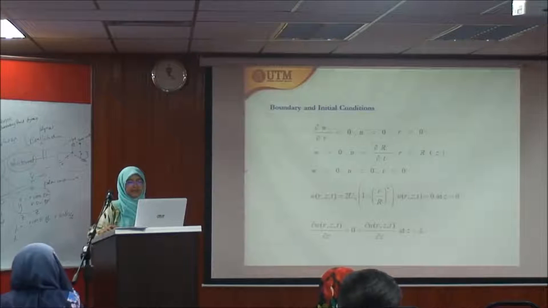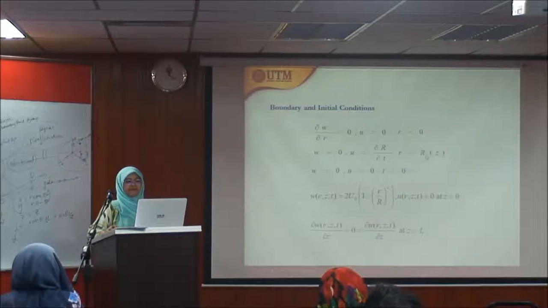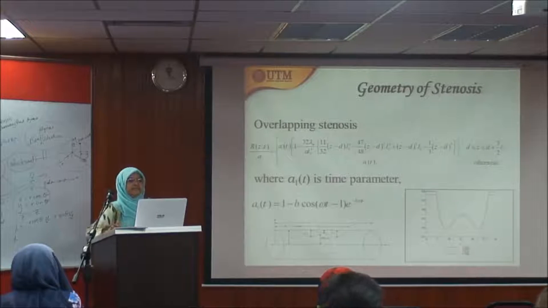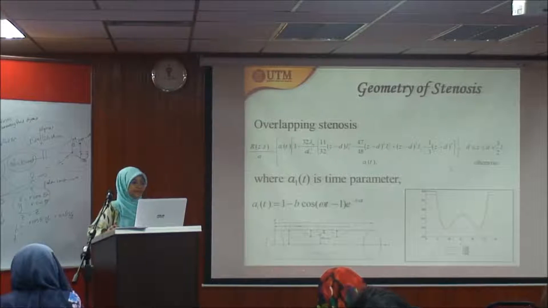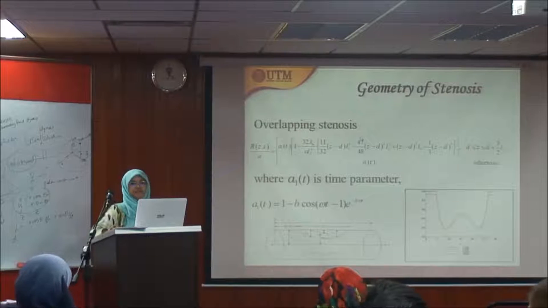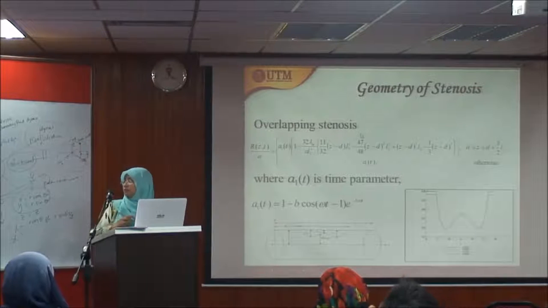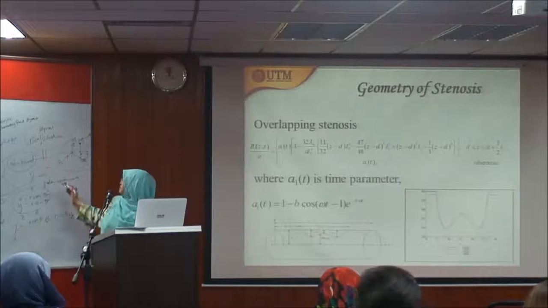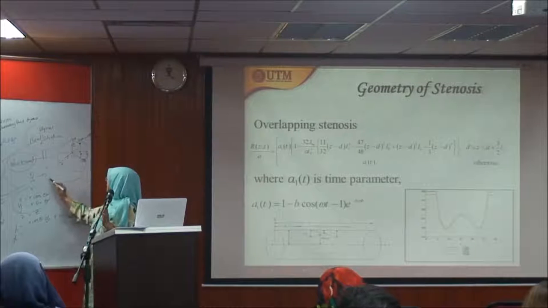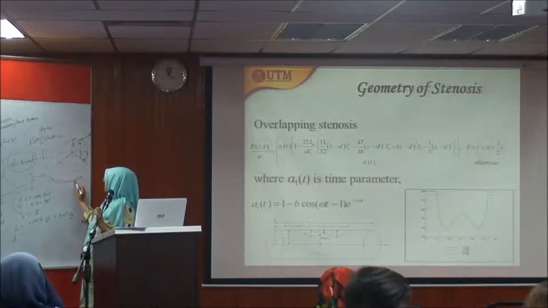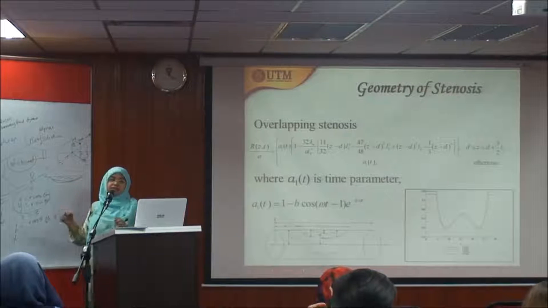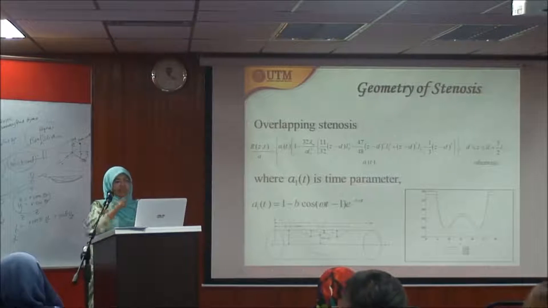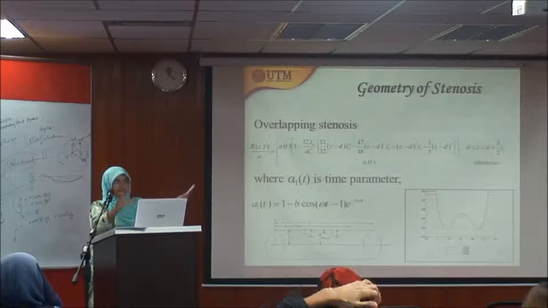Okay, remember? So this one, R equals RZ and dR/dt, and we have R here. So what is R? R depends on the shape, we have many shapes. We can have overlapping stenosis, for example. How do we describe the stenosis? Just now, if you look at the video, the stenosis looks quite simple. It's just like that. So this one, we usually consider it as a cosine shape, or sine shape, if you see.